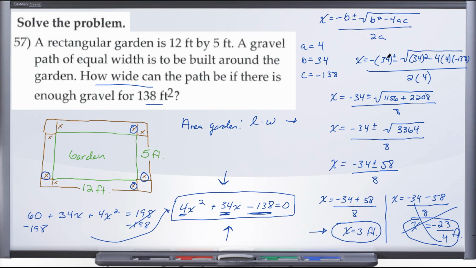All right, and it's good to see this quadratic formula, and definitely try to know it, because if it's not on this test, it's certainly going to come up in college algebra and beyond. So it's a good idea to have it memorized now. All right, so there was number 57. Let's go ahead and take a look at number 58.